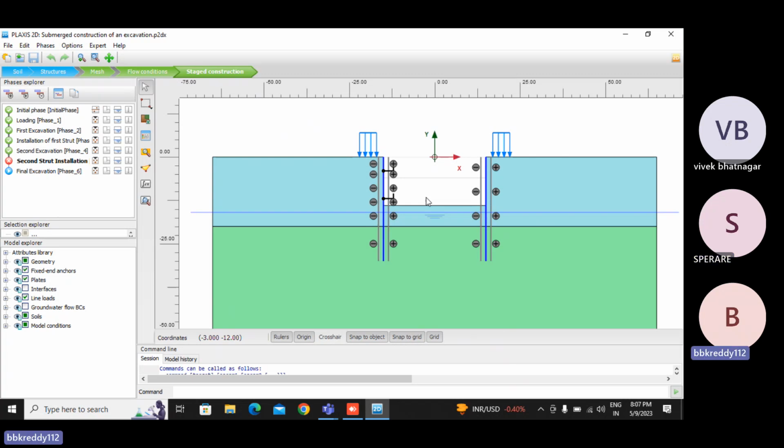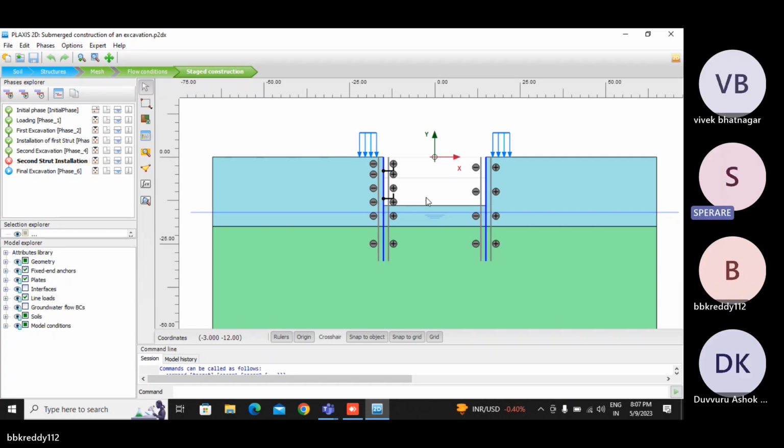What about the end conditions? Are both similar? Yes, both are similar only. That is realistically how we are doing it, and based upon that you can change it. If you want both to be similar, you can go in that way. Or else, one side can be fixed and the other side you can move as a joint connection, that is also possible. Can you explain that case? Yeah, anytime. Let me do it. I will make you do it from your side itself so that you will get confident.